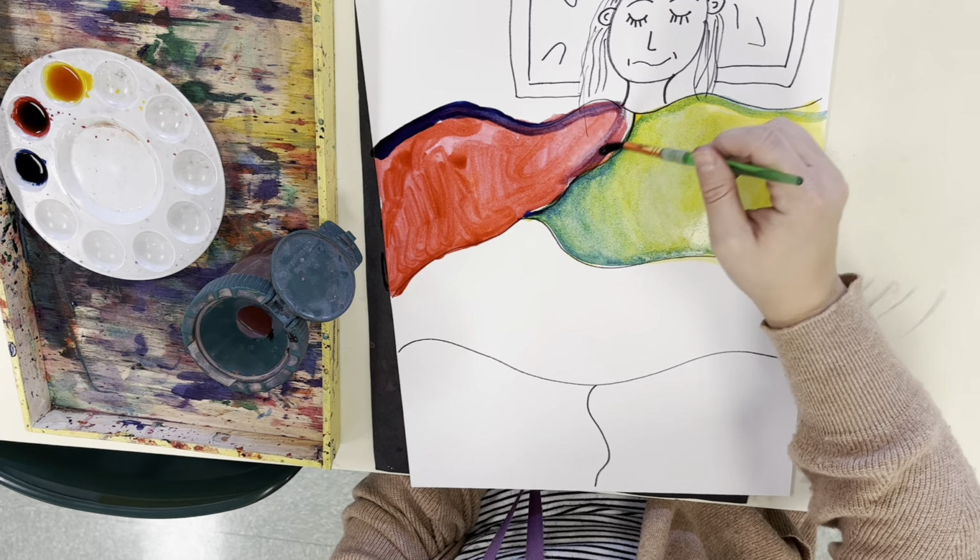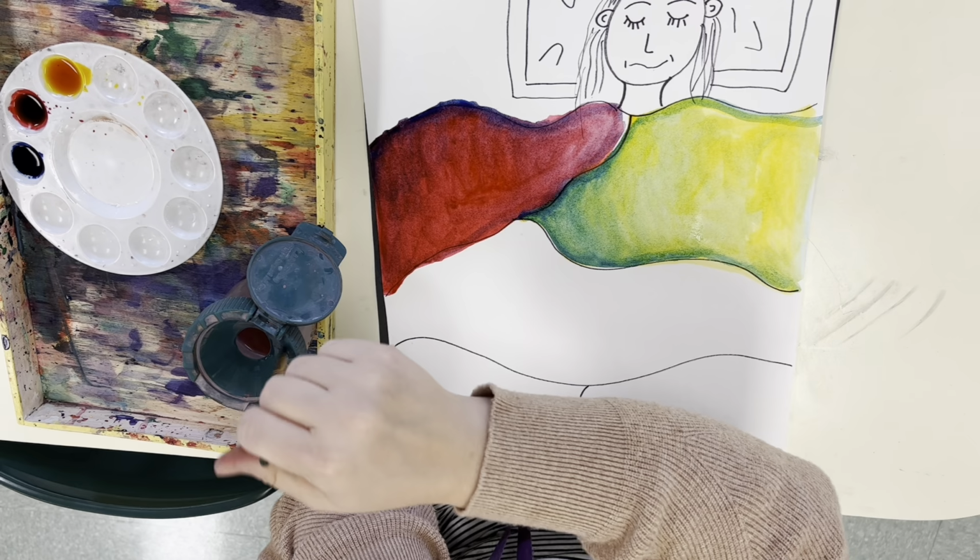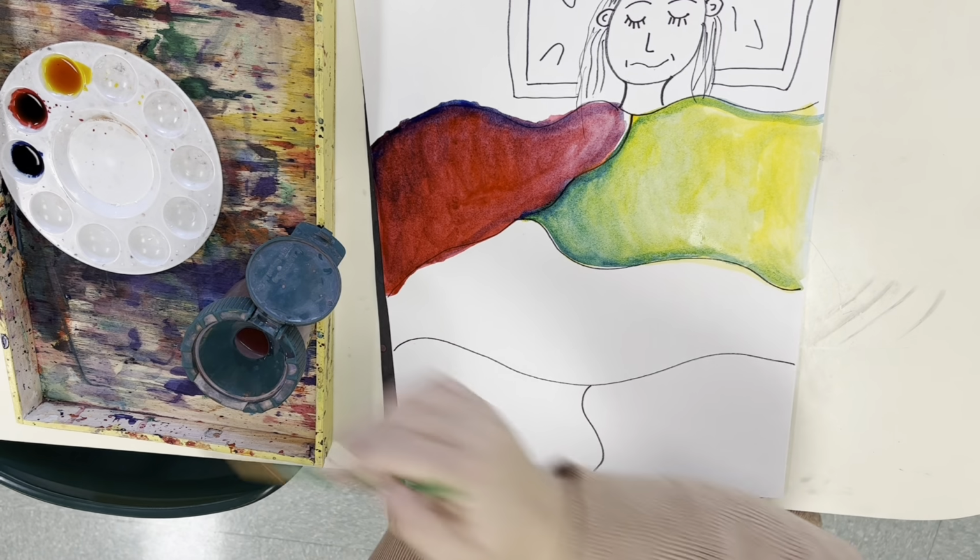Now, if it looks too blue and I don't like that, what could I do? I could go back in with that first color I chose. Okay, so we don't want to mix all three colors, because the problem with that is it will make it look brown. We don't want any brown right now because it's going to be too dark for us to draw on top of later.